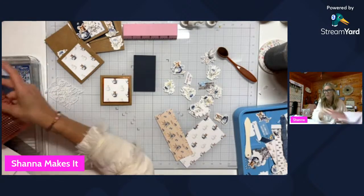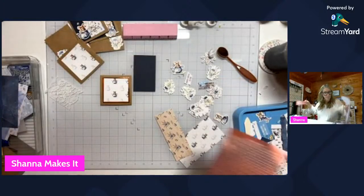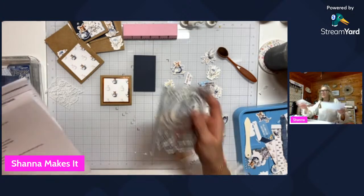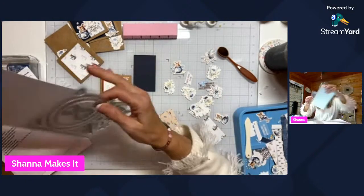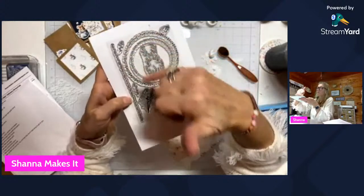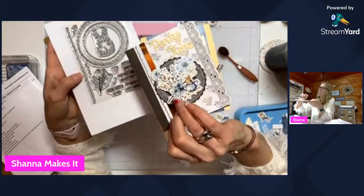You get the mini circle peel-offs. That was included with it. And I did use that one on this particular card here and put several of the little circle things there. That came with it. And then you got the Tea with Tilda stamp, which I've lost in my crafter here. I put it in the Dollar Tree bag. So with it, let me get this white cardstock. Oh, there's some specialty paper there. But you get this stamp, and you've got these 2 circles, and then you've got this decorative piece, and then this strip here, which I did use quite a bit on these cards. I put the strip on there, and I stamped on vellum.